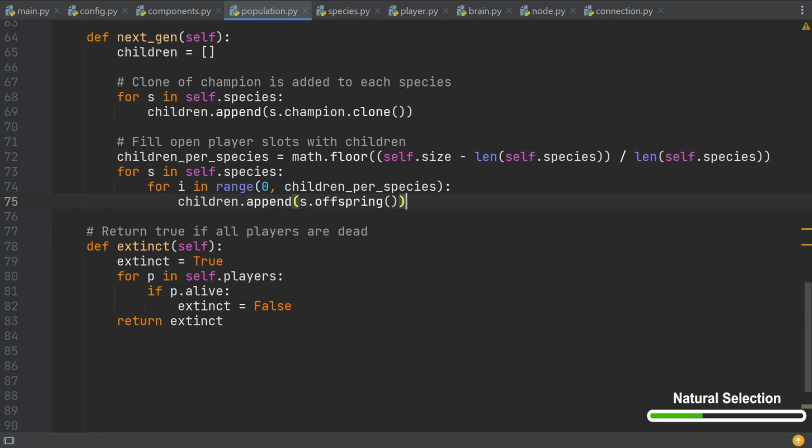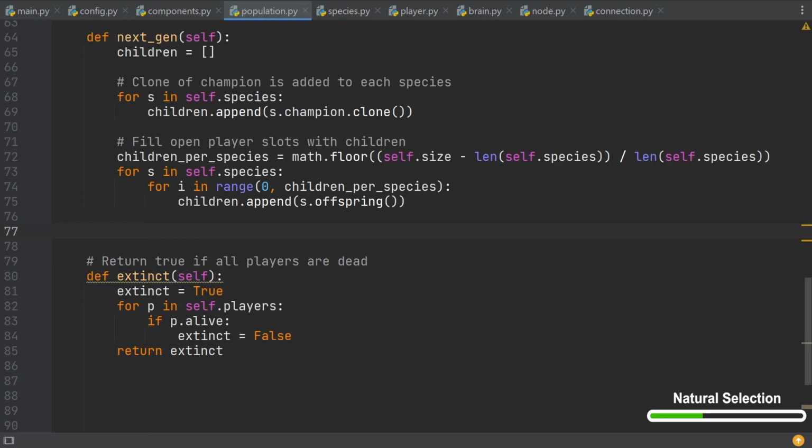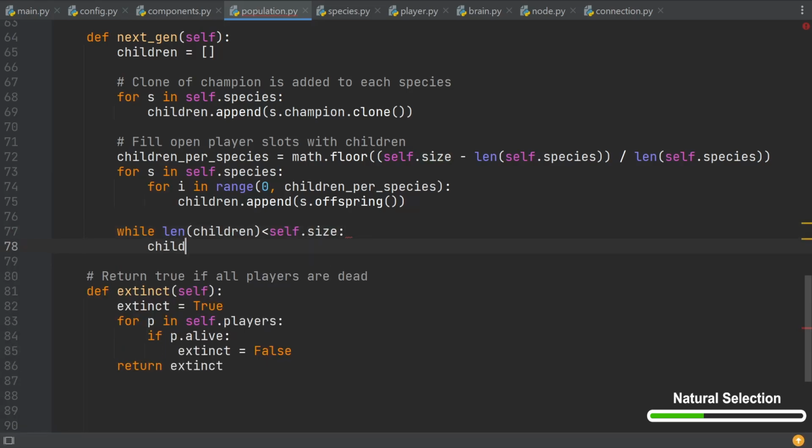After that, we can go ahead and check if there are any more free slots in our next generation. We can write while the length of the children's list is smaller than self.size, we want to go ahead and append to the children's list offspring from the best species.